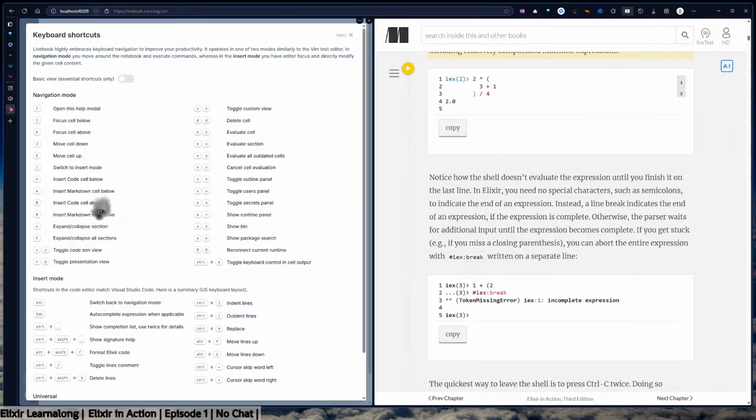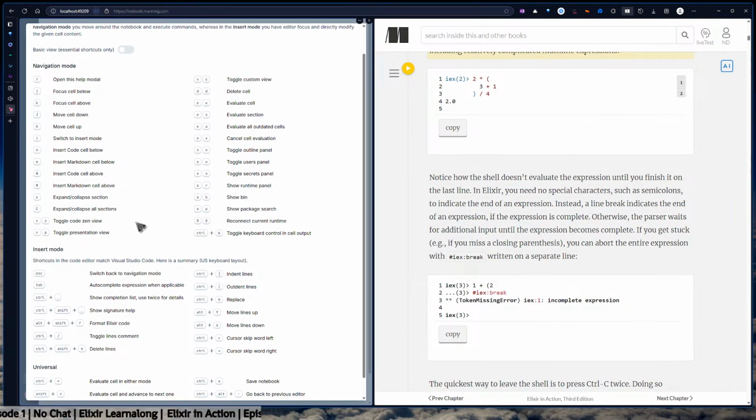What? SB toggle secret. Oh, cool. Insert. How do I run?